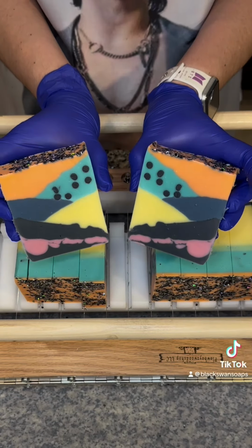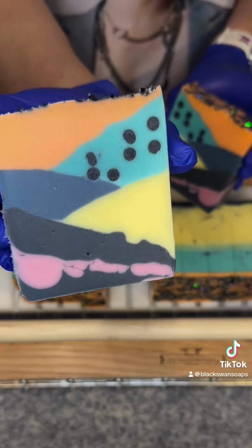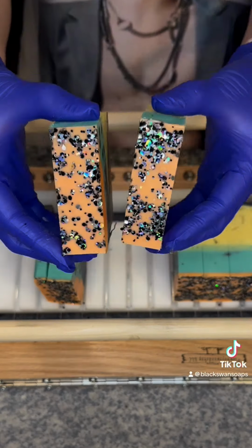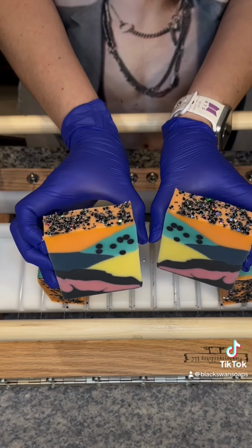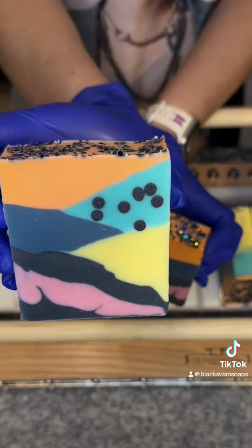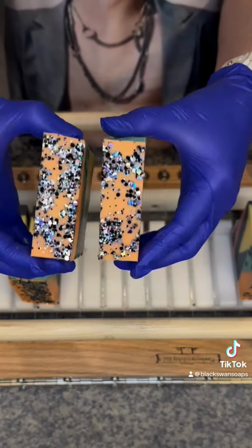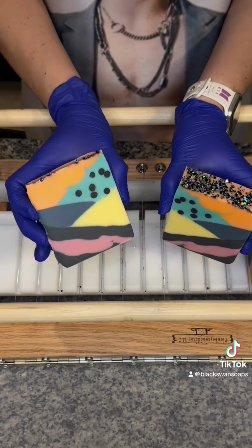You can see there on the black and the pink layer, I meant for those to be a little bit more straight, but the soap was just not soaping, so this is what we got. You can see that the other layers are a little bit more even, but you know what? It's still soap. It's still gonna clean you. The scent on this is Loving Spell, which is a dupe for Victoria's Secret's Love Spell, so it's citrusy with a little twist of berry.